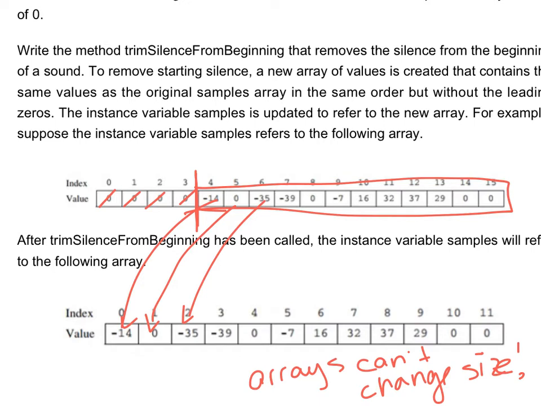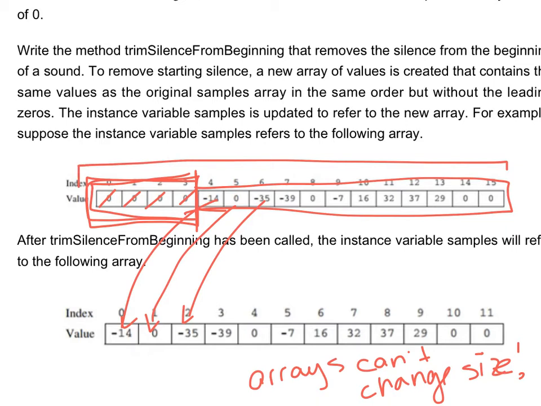Now, copying it in, you're like, that's not a big deal. It's the indexes that actually make it a big deal. We're going to discuss that when I show you my answer to the problem. I find that the easiest way would be to count how many zeros were at the beginning, figure out the length, basically take the full length of this array and subtract count. That will give you the size of the new array.